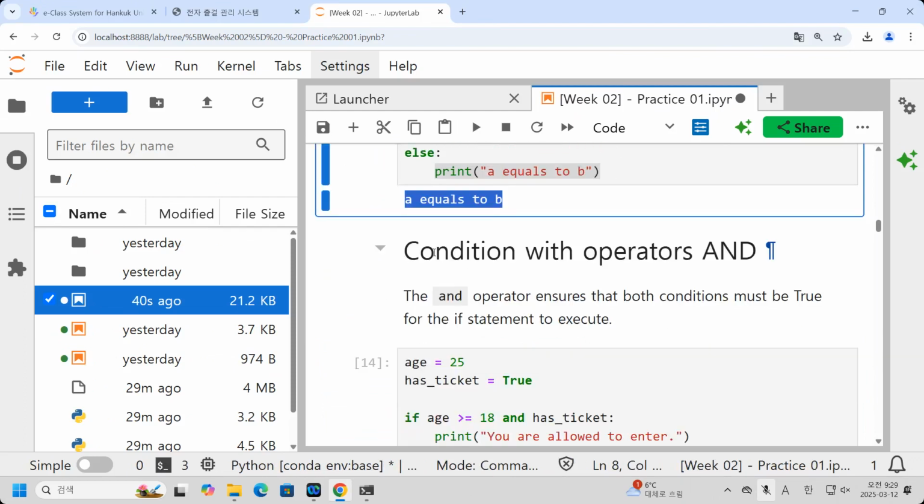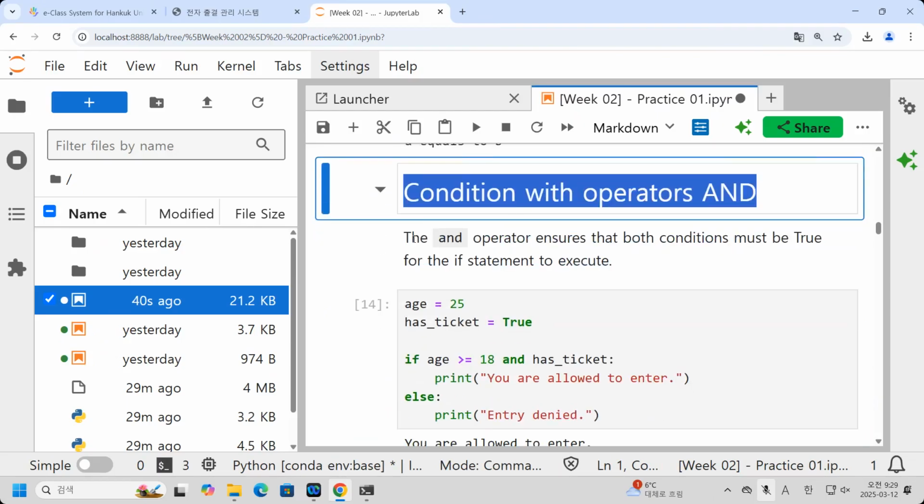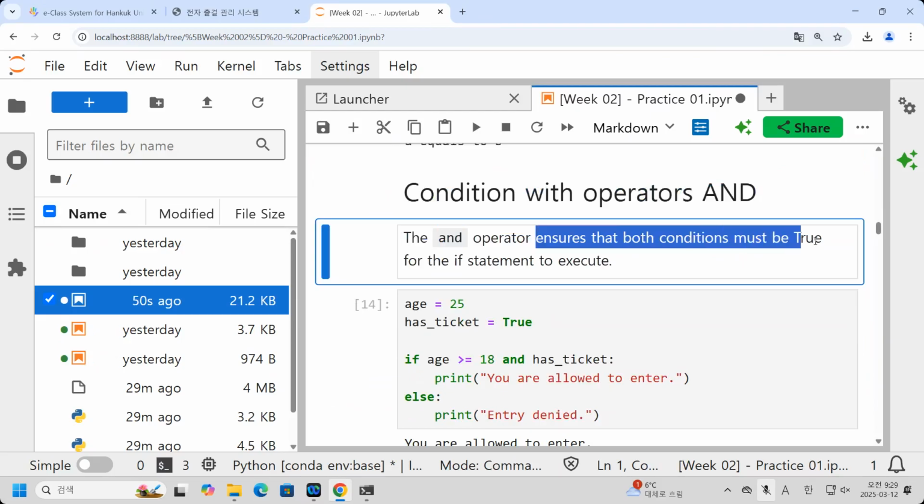So conditions can use operators such as AND or OR. The AND operator ensures that both conditions must be true for the if statement to execute.